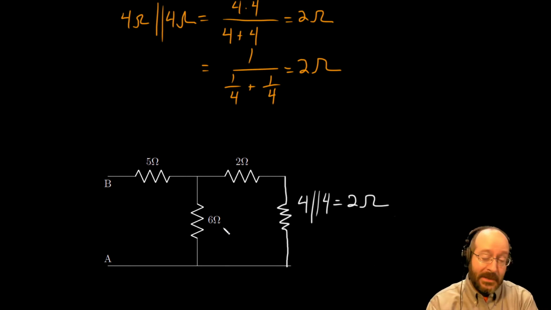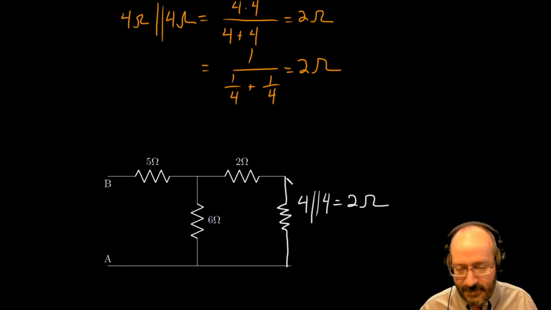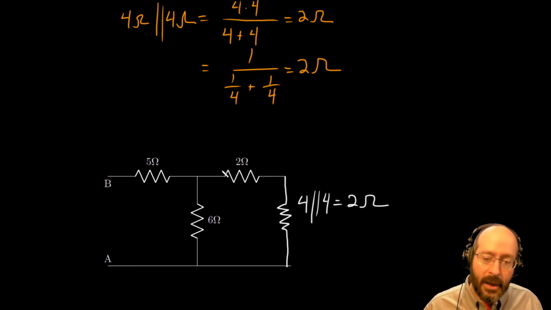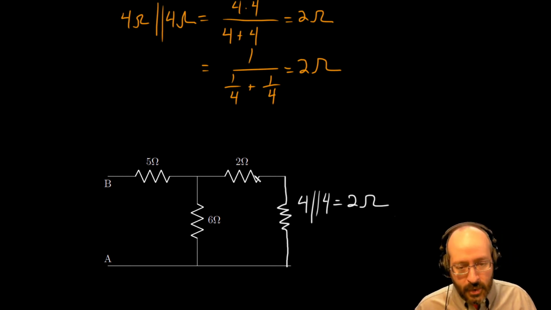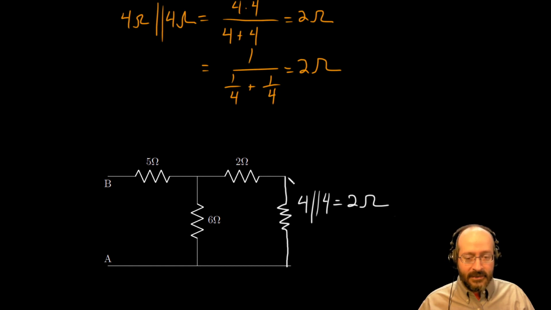They are geometrically in parallel, but they're not electrically in parallel. They would have to share the same two nodes. The 6 is connected here, and this 2 ohm that we just drew over here is connected over here. They're two different nodes, so they're not in parallel. The ones that I see that can be combined, and hopefully you've seen it already, it's a little easier to see, I think, maybe you disagree, and that's okay, is this 2 ohm up here and this 2 ohm down here. They share this node, and they share it exclusively. So those two are in series.